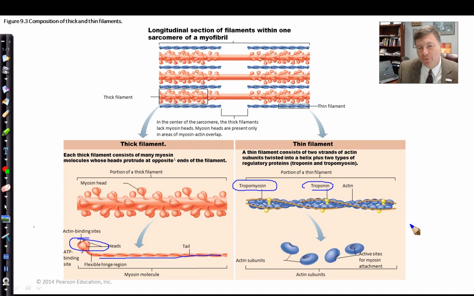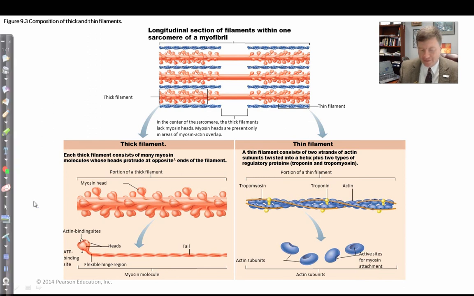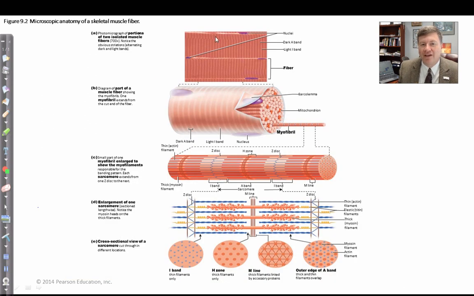And I'm going to kind of spoil it for you now and tell you, ultimately, myosin is going to grab actin in particular locations and pull on it. And that's how we get the contraction we associate with skeletal muscle. So that will be coming up in class. So to start to sum this up, okay, again, this was the muscle.